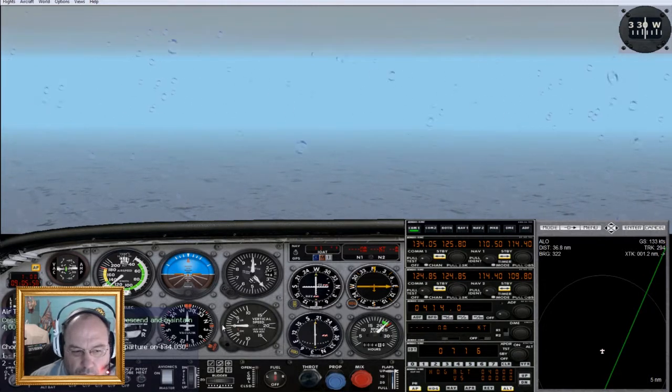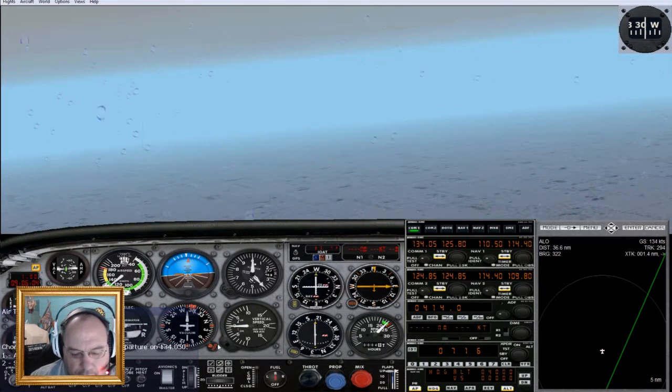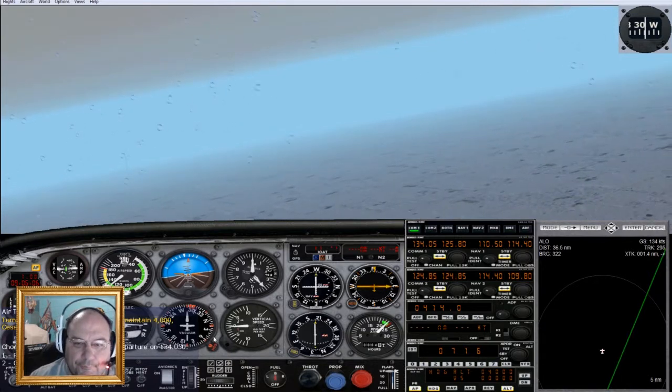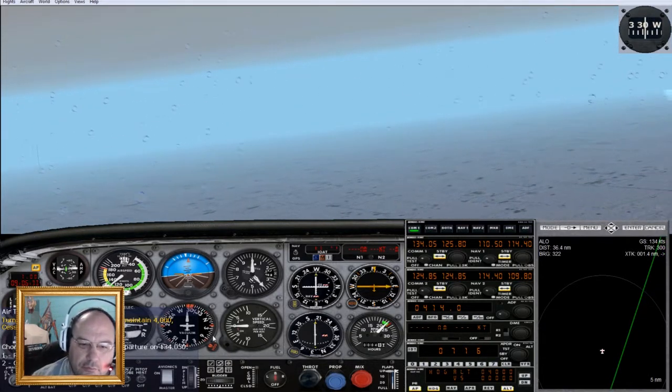Cessna 13 Foxtrot, turn right heading 310, descend and maintain 4000. Turn right heading 310.